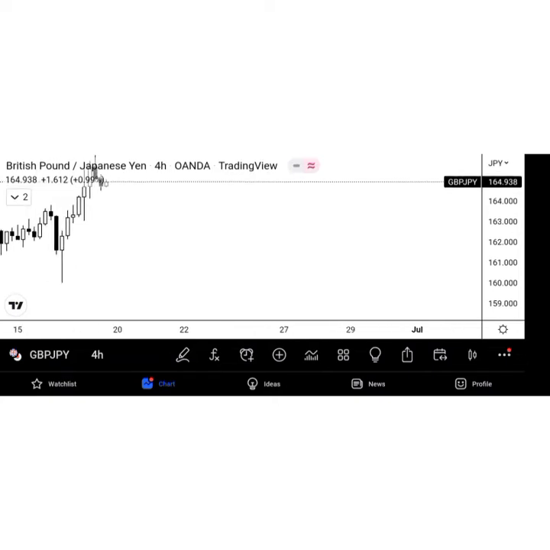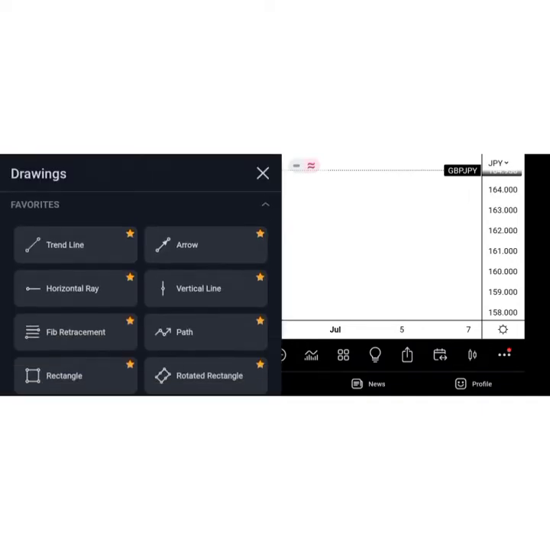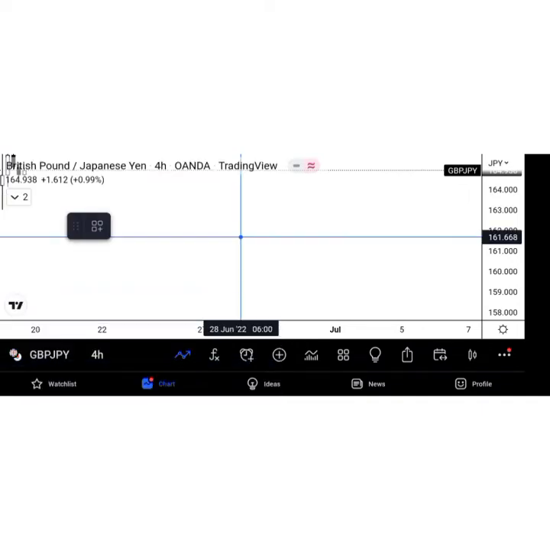So market structure is just a framework, like I said, of what tells what the market is actually doing. Either the market is on a bullish trend, in a bearish trend, or in a ranging market, like a sideways market. It's not going up, it's not coming down. During a bullish trend, we are expecting to see what?